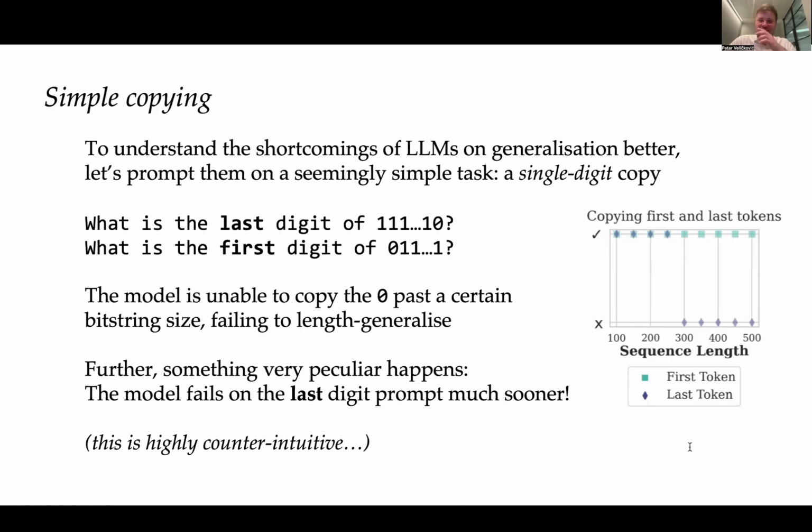And I think one reason why a lot of people's prior is that the first digit will fail first is because we try to anthropomorphize these models to some extent. Like we think what would be easy for us as humans, right? So for us, obviously, predicting the last thing you heard is much easier than predicting the first thing you heard, especially if there's a lot of things in between, right? But actually, LLMs are not humans. They do not fail in the same way as humans. And actually, humans probably don't have the same computation graph as LLMs do, right? So let's study graphs a little bit in light of this. And I would argue it's quite counterintuitive at first sight that the model will fail on the last digit prompt much sooner than on the first.